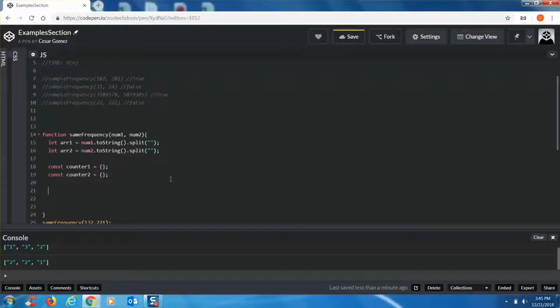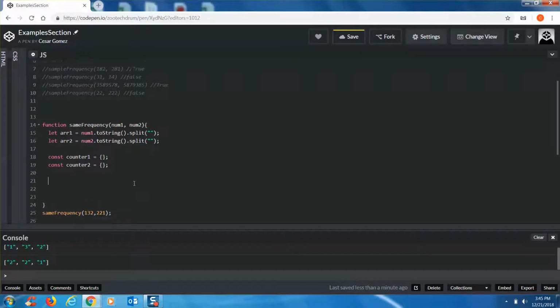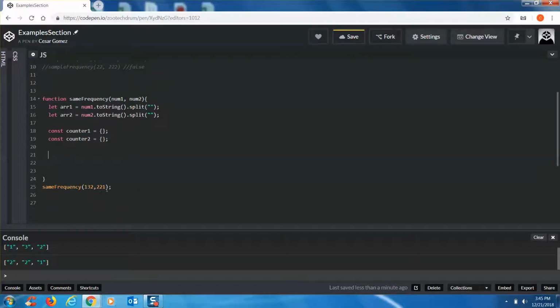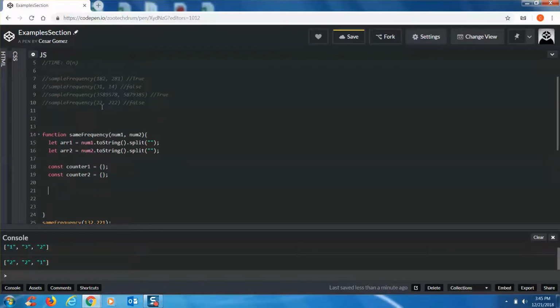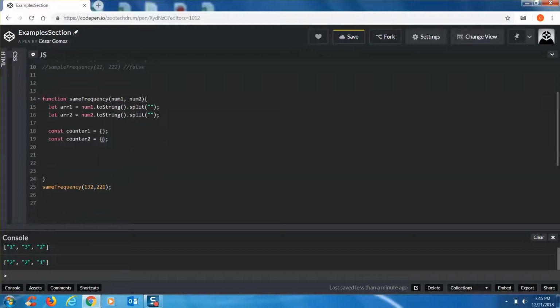So one of the first things we want to do is make sure that both arguments that are being passed in have the same number, are the same length. So for instance, like here, it's missing another 2, so it should return false. Before we start doing anything else, I think it would be a good idea to write that if statement now.